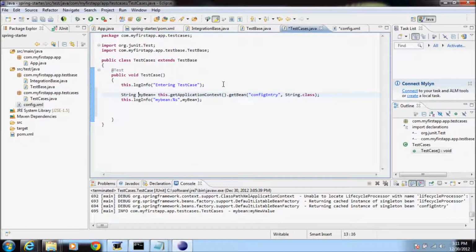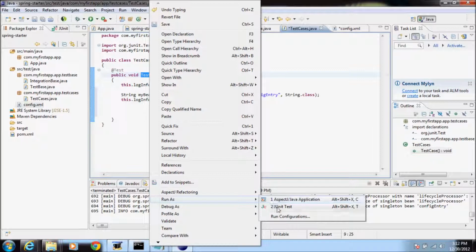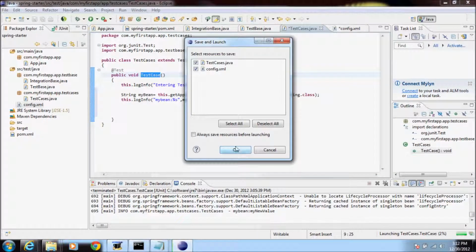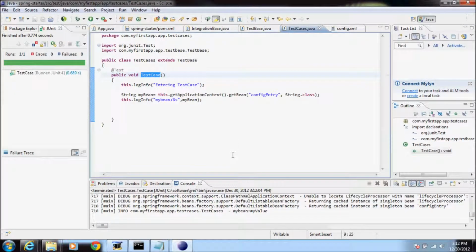In this case, what I want to do is get this bean called config entry, and unfortunately it's unable to dynamically determine the type, so we need to tell it what sort of object to cast to. And so let's see exactly what this does.